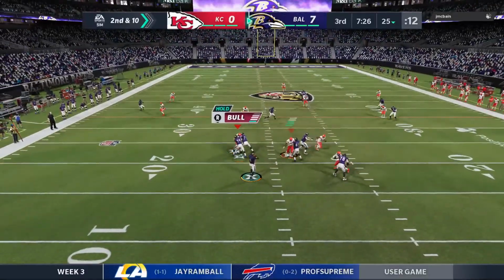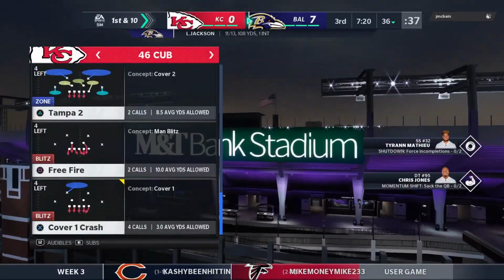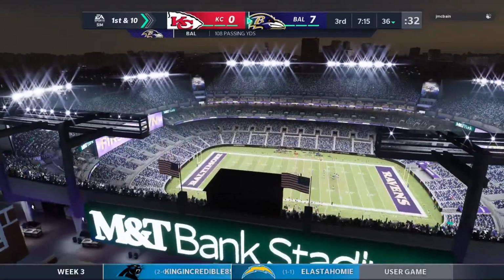Throwing on second down. Jackson. Quick slant to Brown. And they're able to get this one across the 35. He continues to deliver a first down here. He had 4 catches in the first half, and this one number 5.